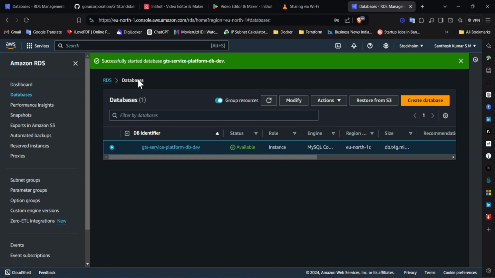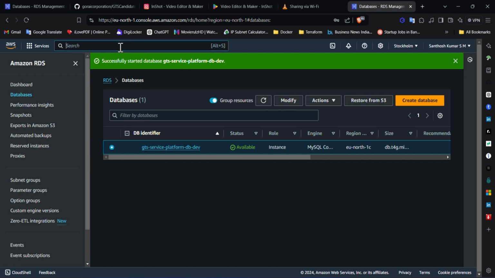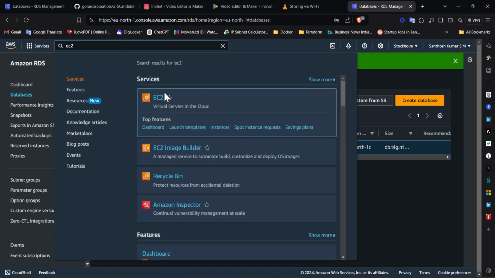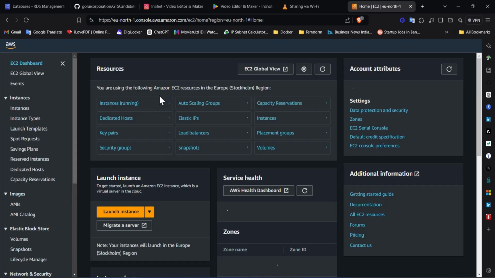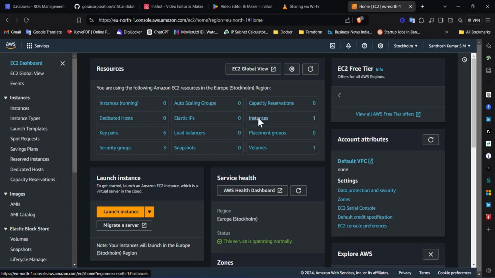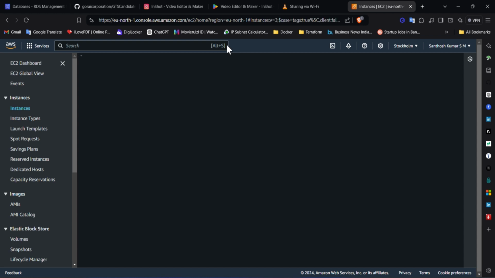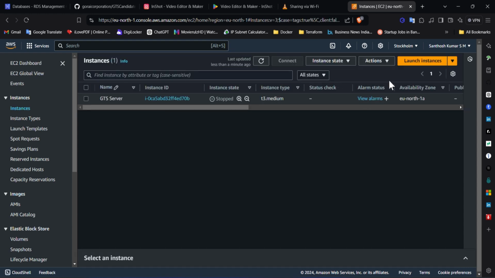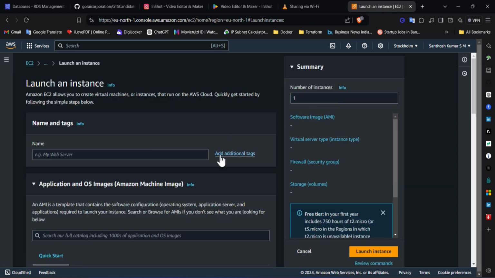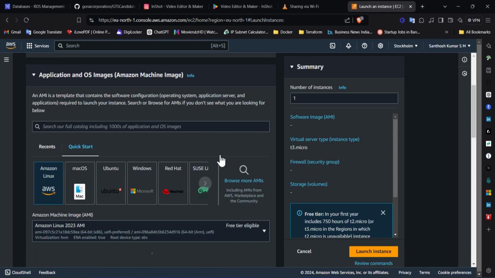After that, you need to create an EC2 instance. In the search bar, type EC2, go to EC2 dashboard. Here click instance. So in the right corner, click launch instance. Here you have to give a name for the instance.